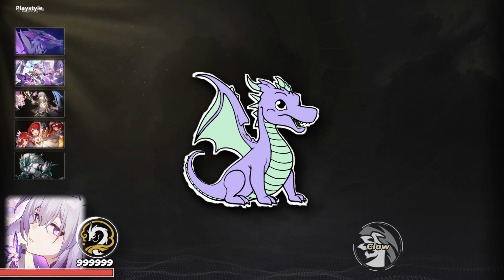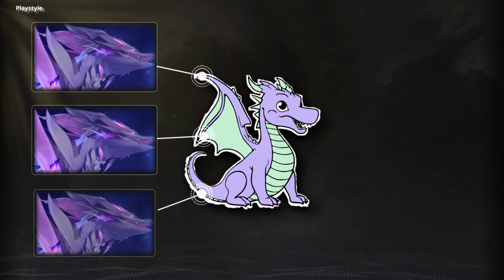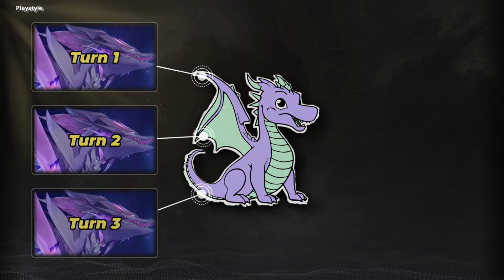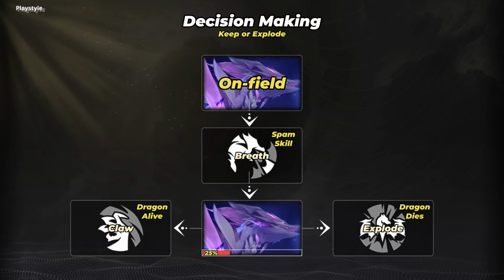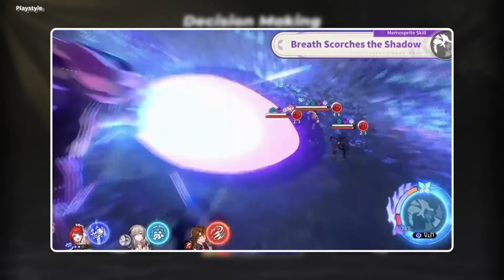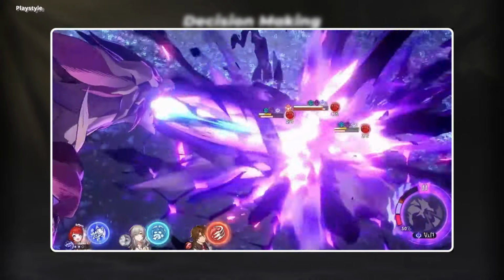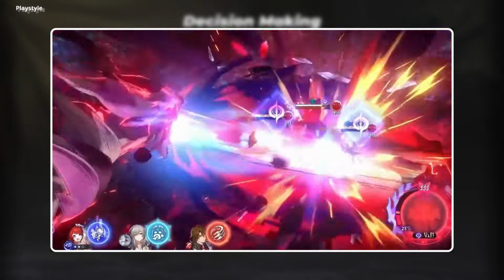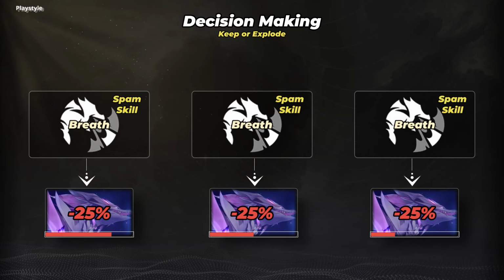And while Deathwing is on the field, the goal is to maximize its impact. It only lasts for 3 turns before getting Thanos'd away, so we need to make sure no turns are wasted. While specific situations may require different decisions, the general approach is simple. Each turn, spam its strongest skill, Dragon Breath. The max usage per turn is 4 times, but the real usage depends on how much HP Deathwing currently has. Keep using it repeatedly, but stop once Deathwing's HP drops to 25% or below.